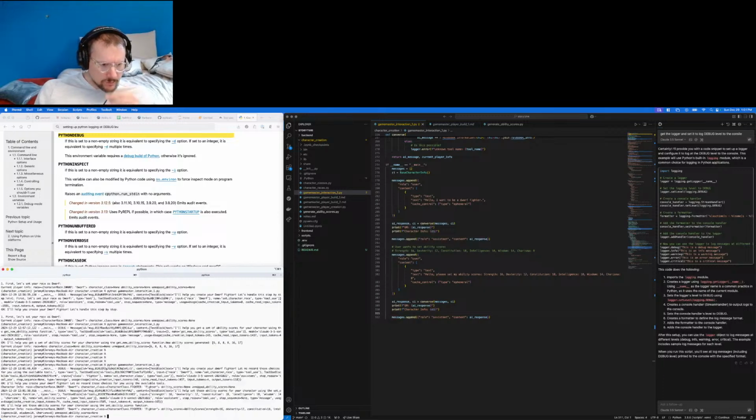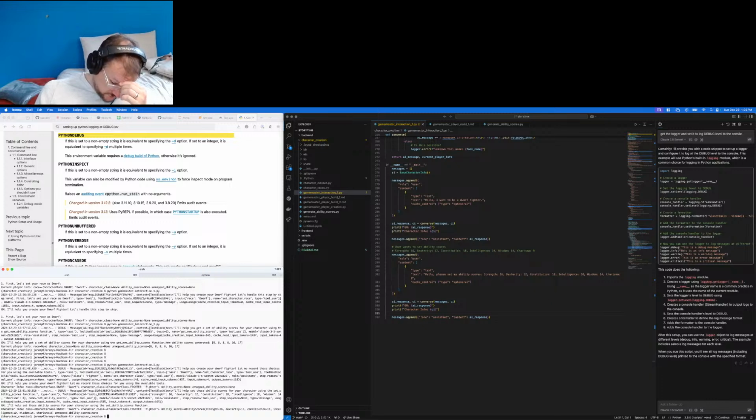Now we get the dwarf and the fighter. And then we got the abilities: strength, dexterity, constitution, 16, 12, 18, 10, 14, 8. Cool. Okay, looks like it works.